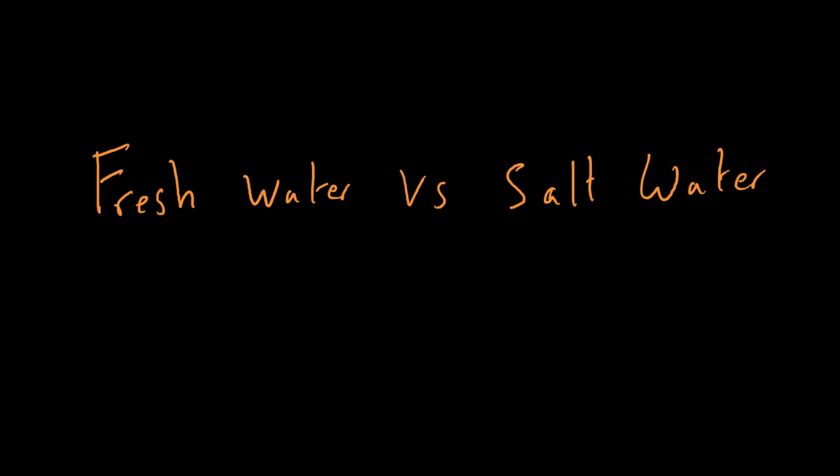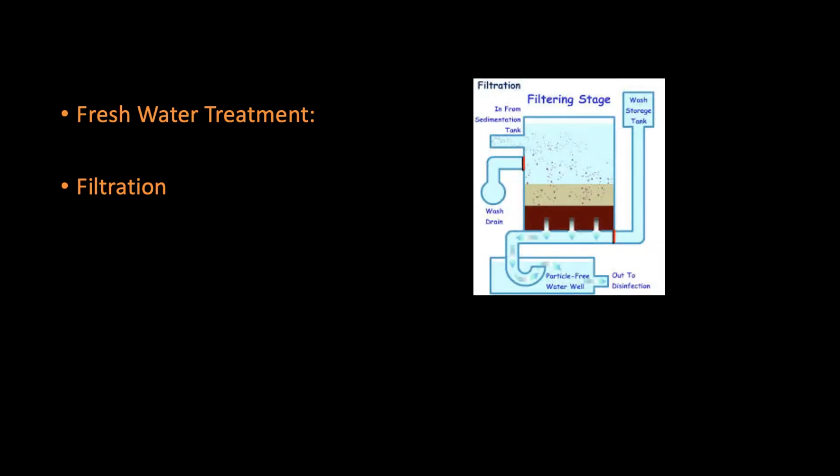Okay, so let's have a look at a quick rundown of those. Fresh water first. Fresh water needs to go through two phases. You need to remove all the solids from it, and that's done by a process called filtration. Just like you already know with filter paper, it's basically that, but on a much larger scale. You don't need to remember this diagram in detail at all. But basically, water is passed through these filter beds, and the filter beds remove the solid particulates, and therefore you get water going through it without the solids in it, which is great.